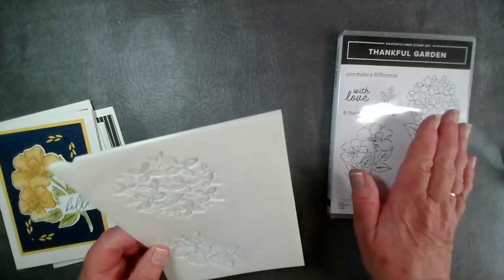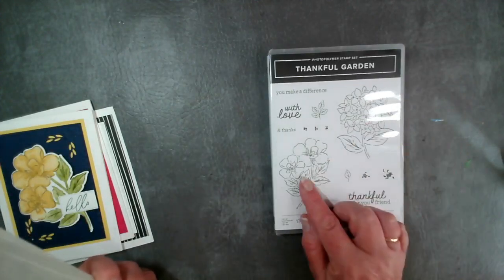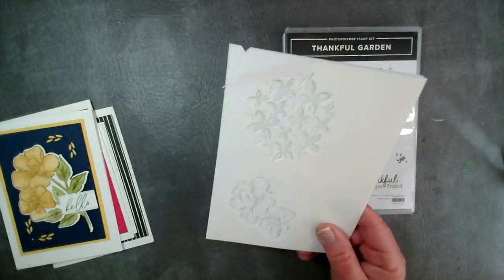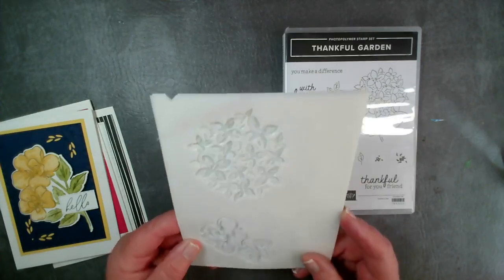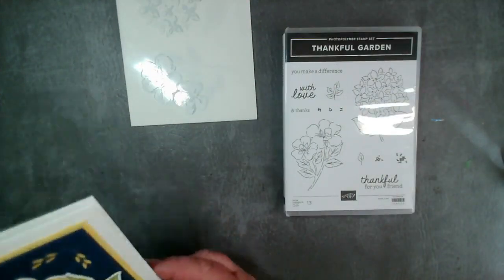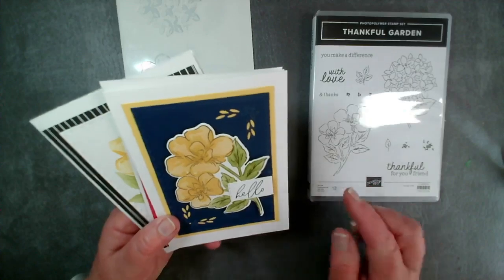But you can obviously combine it with this, and there is also a set of dies that cut out these elements as well, and you can buy the whole thing as a bundle, which includes the stencils if you wish. So I'm going to be using the stencils this morning because you've seen me stamp and colour many a time. Here's a couple of examples just using the stencils with and without the stamps.